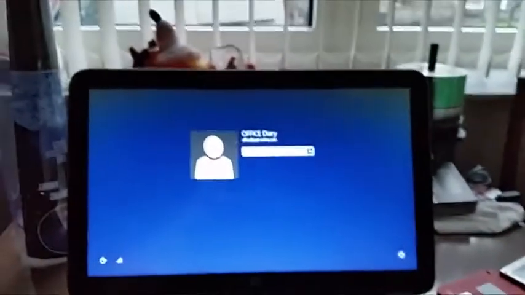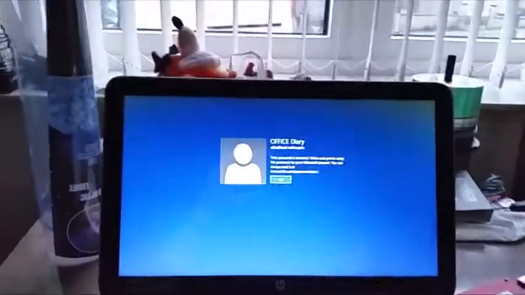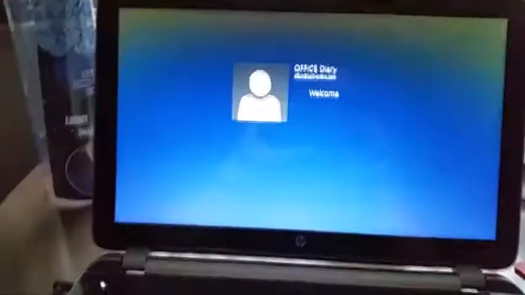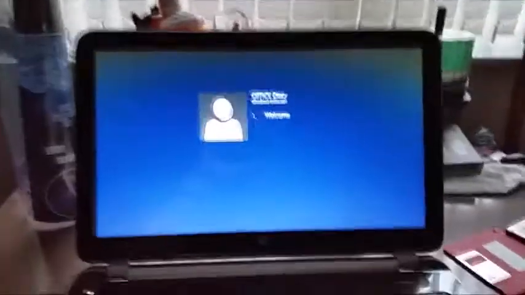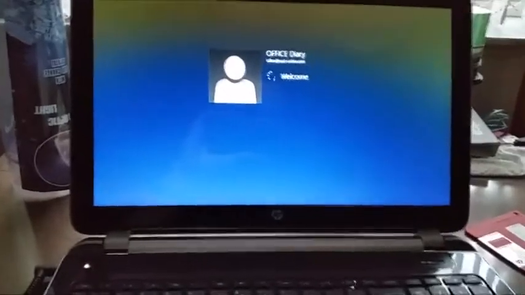So this machine is still thinking. So if I go and type the password... Oops. So now it's welcoming me to the system. I bet it'll blooming load now. Just you watch.